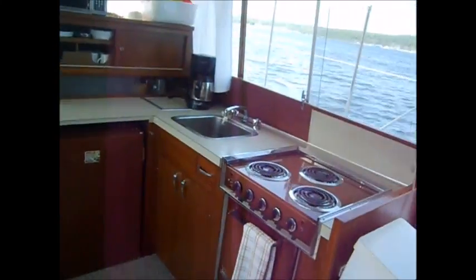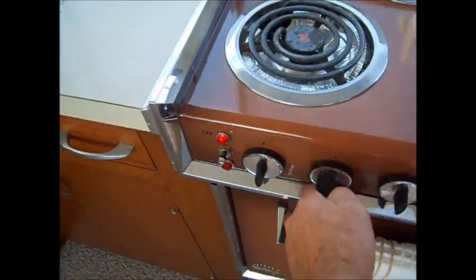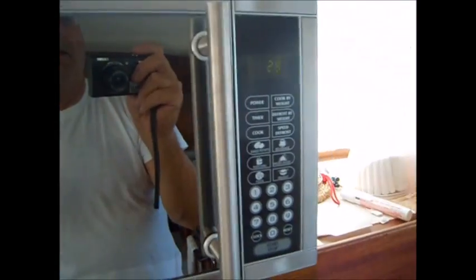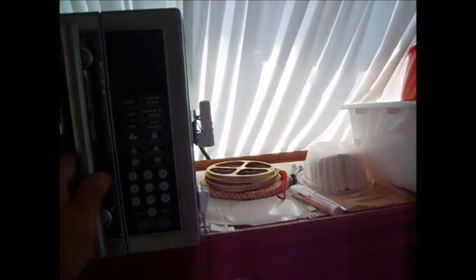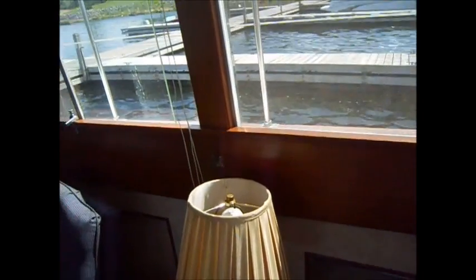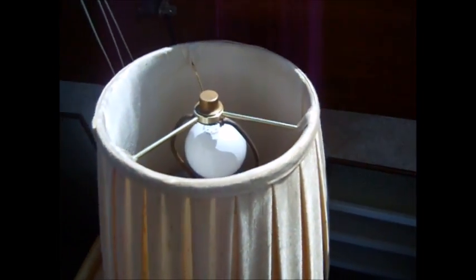And it'll run everything else on the boat, one or two things at a time. So it'll run, you know, the stove, the microwave. So it didn't even faze the clock. The clock's still set, and yeah, the light's still on. It'll still work. So basically, you can go cook, 30 start, and it's performing. Okay. So we'll just cancel. And yeah, so now it's running on generator power, so everything works. Your lights, whatever, if you have a TV, air conditioner.